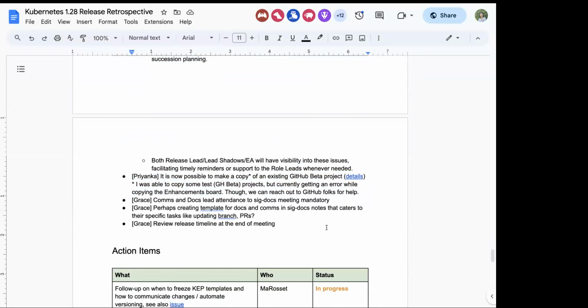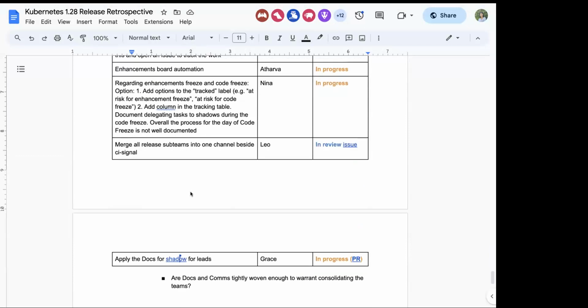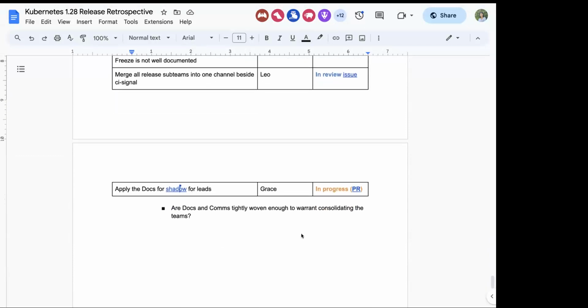Real quick, this question had come up in the background too: what do we do about unresponsive people? I think, with the shadows, have a discussion and remove them, right? If you are not doing the work, you're not on the team. And have that discussion with the groups. We have an entire community counting on us to execute on this release, and having people named who are not doing the work is not fair to people who are.